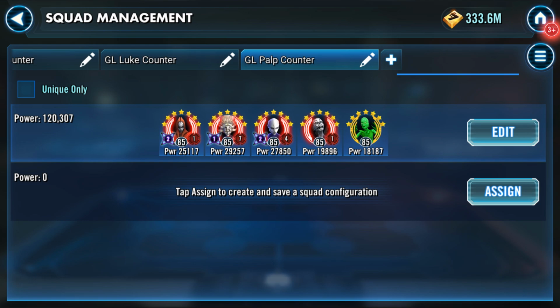You're also going to need Asajj's unique, which is going to work very well with the Talzin lead. This zeta will grant Asajj stacking offense, crit chance and max health each time a unit is defeated, which is going to be happening a lot with the Talzin lead as we explained a few moments ago.